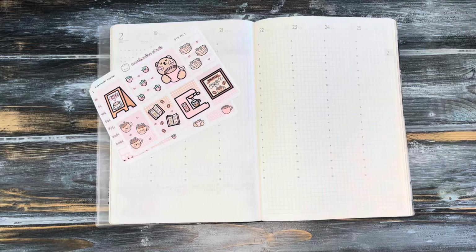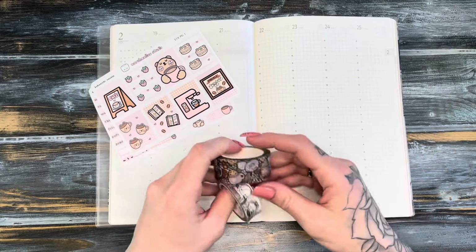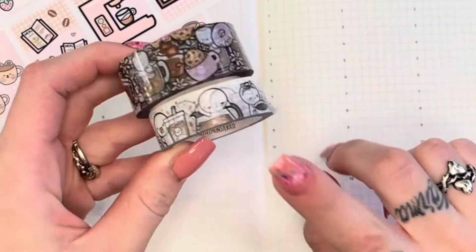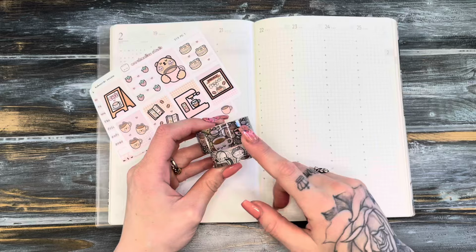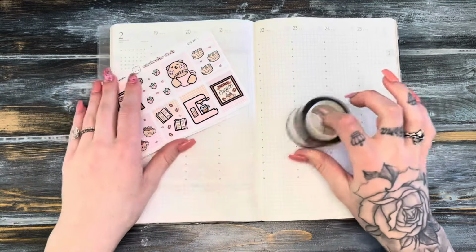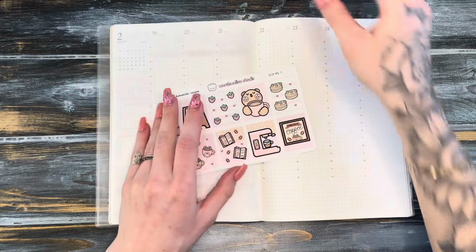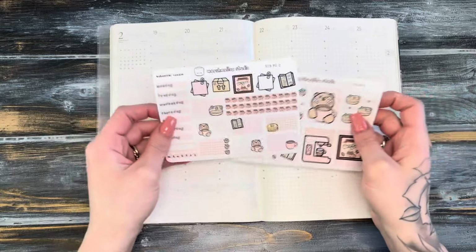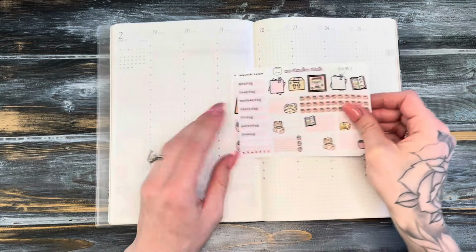With that, I am going to be using both the Coffee Monsters Co. 2.0 coffee theme and the Marshmallow Studio coffee, tea, and hot chocolate washi tapes. I've never used one of the sticker kits before from Marshmallow Studio, so this will be new and it'll be fun. Let's get into it.